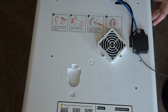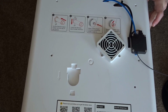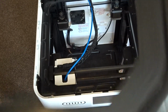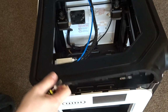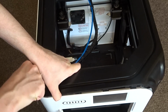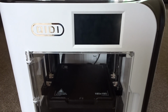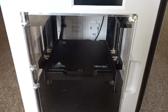Reassembling the printer is literally just the reverse of what was done before. Clipping the back panel back in place, putting the screws back in, remembering to put the nuts back in the places that they were originally present, screwing the cable mounts back to the inside of the rear panel, and putting the top back in place. And once that's all done, that is it. Your X Smart 3 printer now has an Ethernet connection.